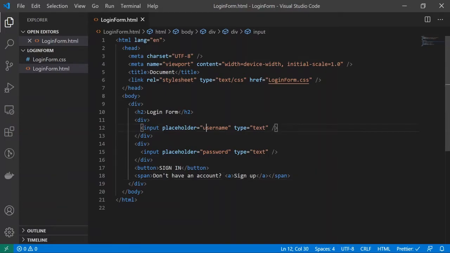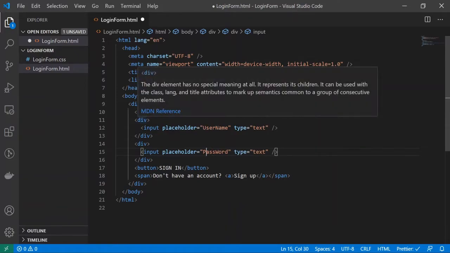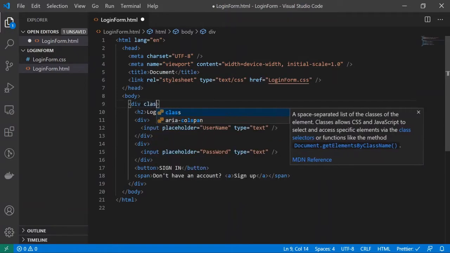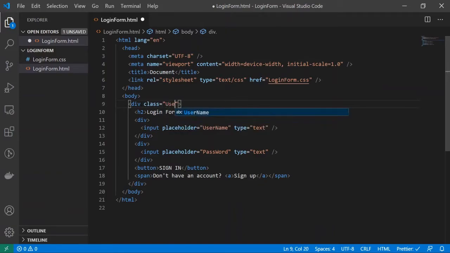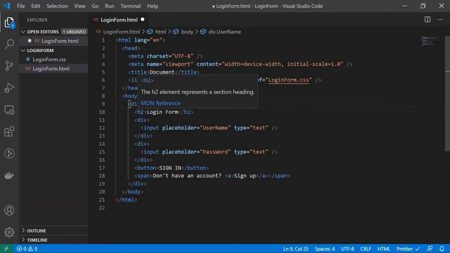So instead of doing lowercase I will just do uppercase username, and I'll just go with that naming scheme, trying to keep it similar. For this div I'll do class, oh wait, no, I meant to say login form container. I looked at the wrong part of my script.